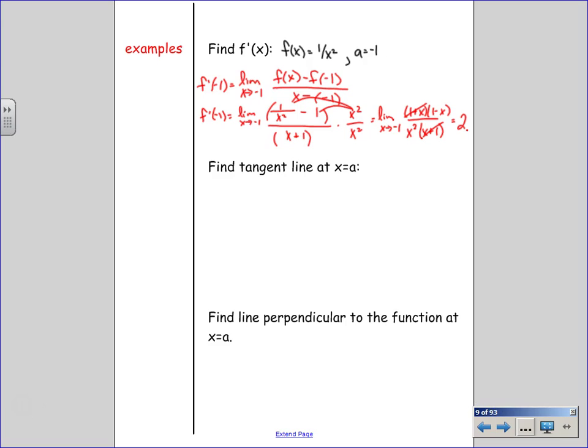Questions on using the definition. Could we have done the first equation for f prime of a? Yeah. Could we have done the definition of the derivative f prime of x and then gotten our final derivative and then plugged in a? Yeah. But does this work? I think so. Do you guys follow my work? Does it all look legal? So how do we use f prime of a to make a tangent line? We just talked about it.